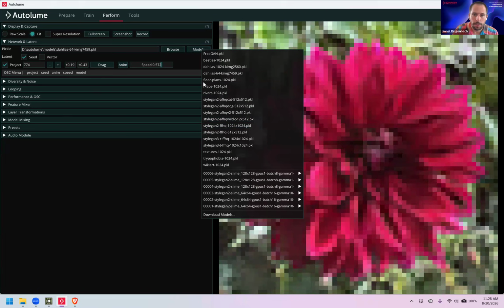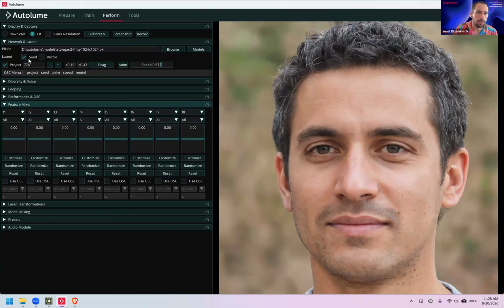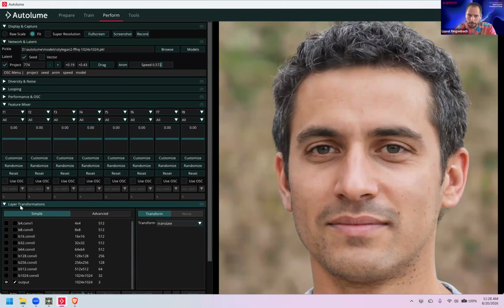Going to the feature mixer, we'll now load a face model, 1024, to demonstrate it. As Arshia mentioned earlier, the way that images are generated in GANs is from lower resolution to higher resolution. At first the model would generate a 4x4 image, then 8x8, 16x16, and so on, one by one.